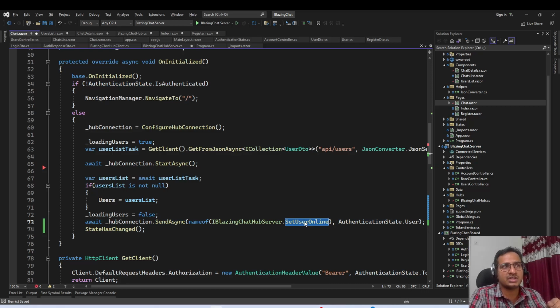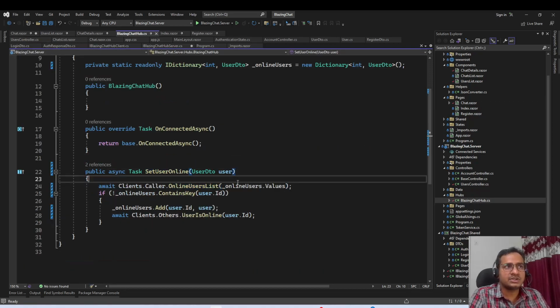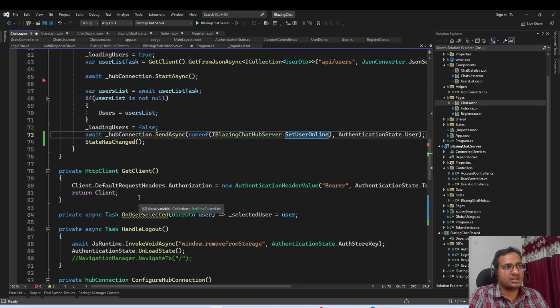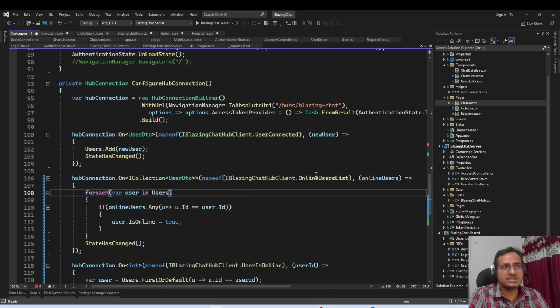So some new user has joined this chat page. This request goes to our hub. On hub, first thing it does is send all the current online users list to this connected user. Now it comes here, it checks with this online users list, then it checks all the users which are currently on our UI.